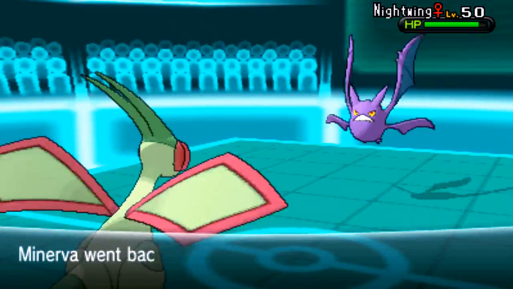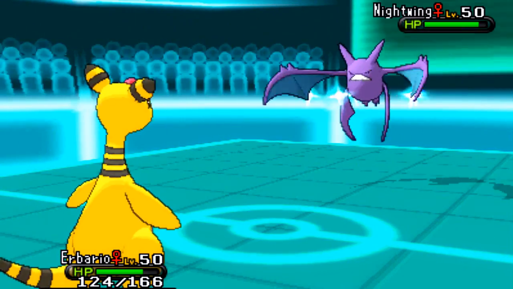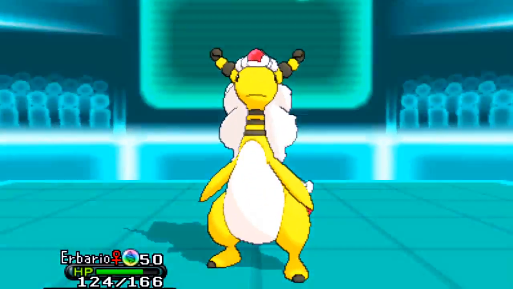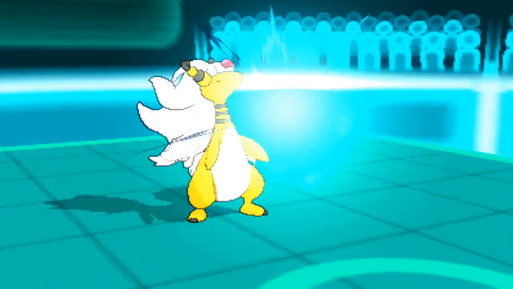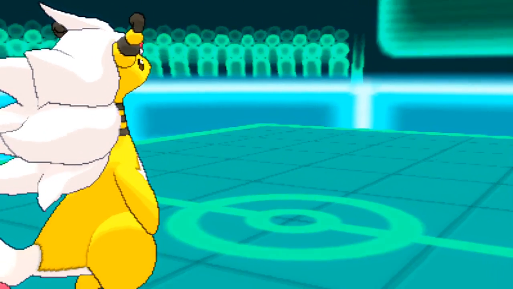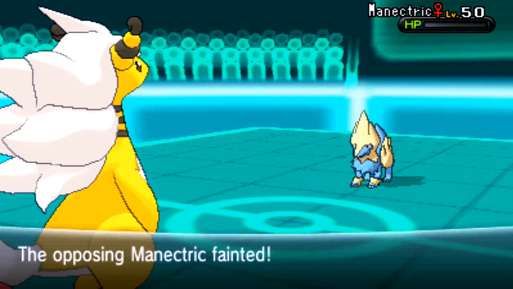So I'm gonna go for the U-turn, as I knew he was gonna switch out, and this way I'm gonna get the momentum to go into my Ampharos, and finally I can Mega Evolve. It's quite obvious that I'm gonna go for the electric type move, and he might try to go into his Manectric to get the Lightning Rod boost. So he's gonna go for the U-turn, as I'm gonna predict his Manectric switch in and go for the Dragon Pulse, which is gonna one-shot this thing, and one big threat is down.